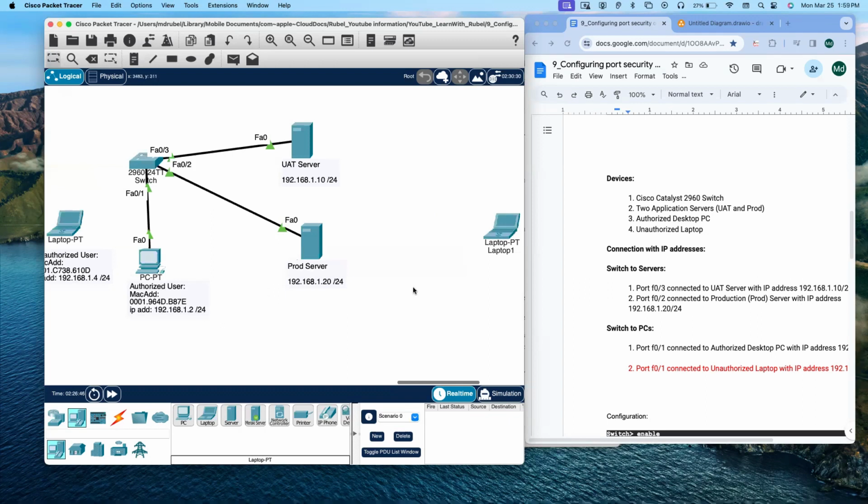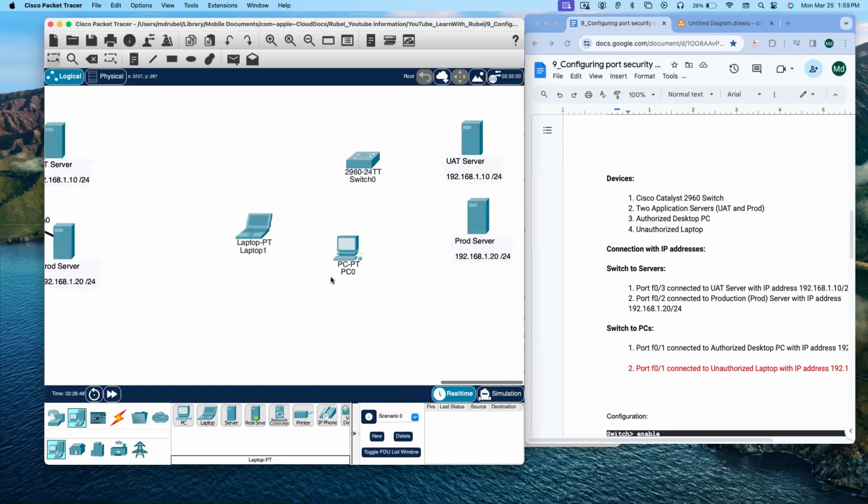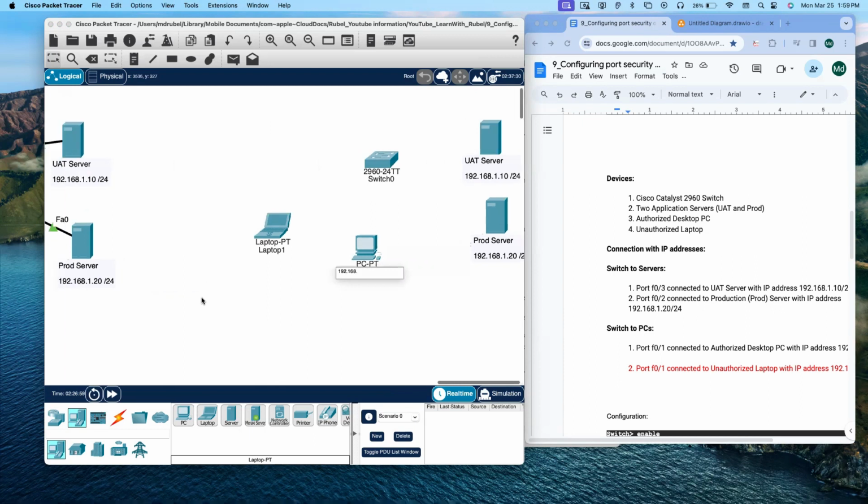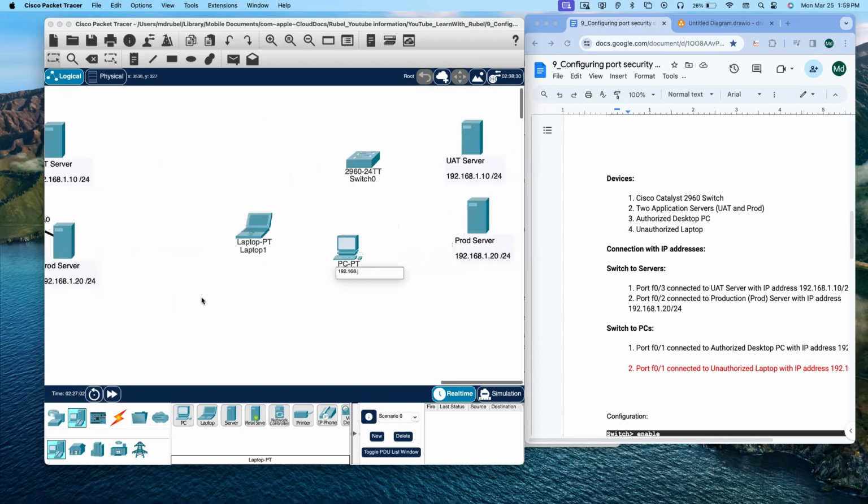The MAC address will be different because it is a different PC. The PC IP address is 192.168.1.2/24, and the unauthorized user is going to be 192.168.1.10/24. I already configured this.